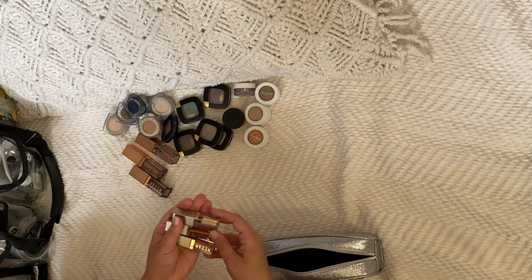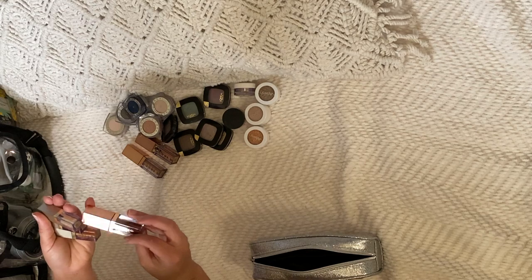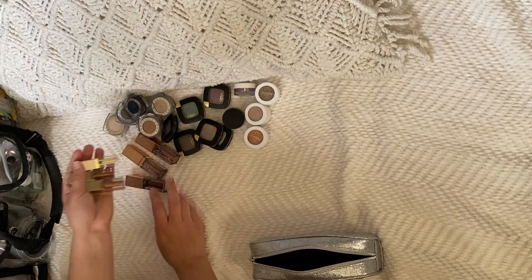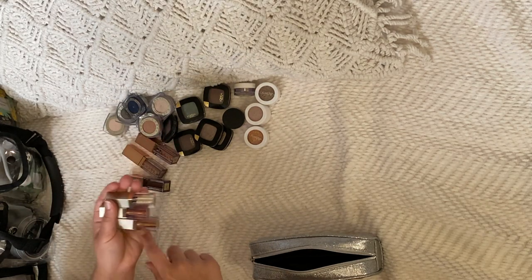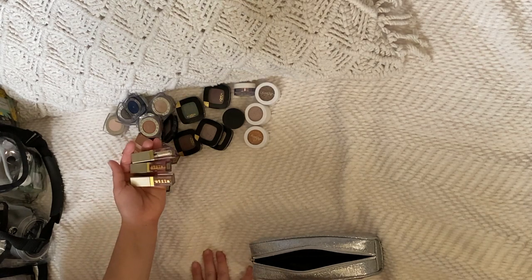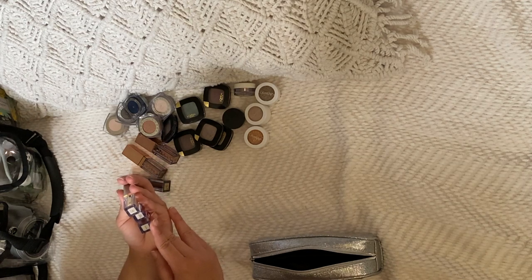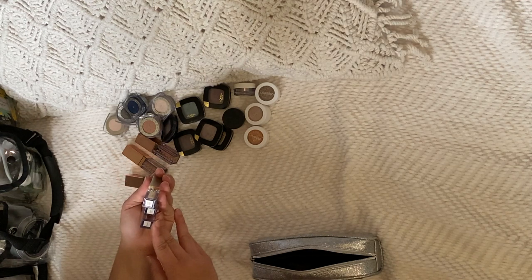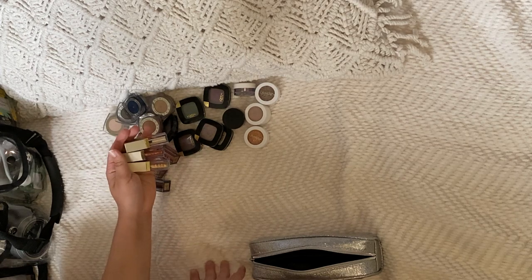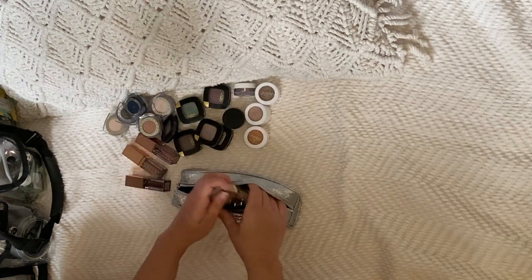And then I have the Glitter and Glow Liquid Eyeshadow. Wait, are these the same? Yeah, these ones are Shimmer and Glow, and these ones are Glitter and Glow. These ones are a little bit more glittery. And these ones came in a holiday set, and they are Follow the Sun, Burnished Sienna, and Sunset Fire. So that's everything that I have in this little pouch here.